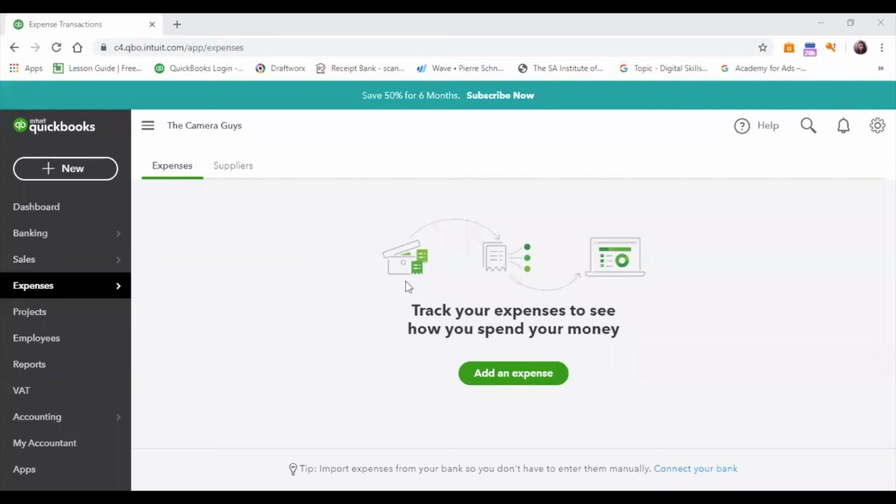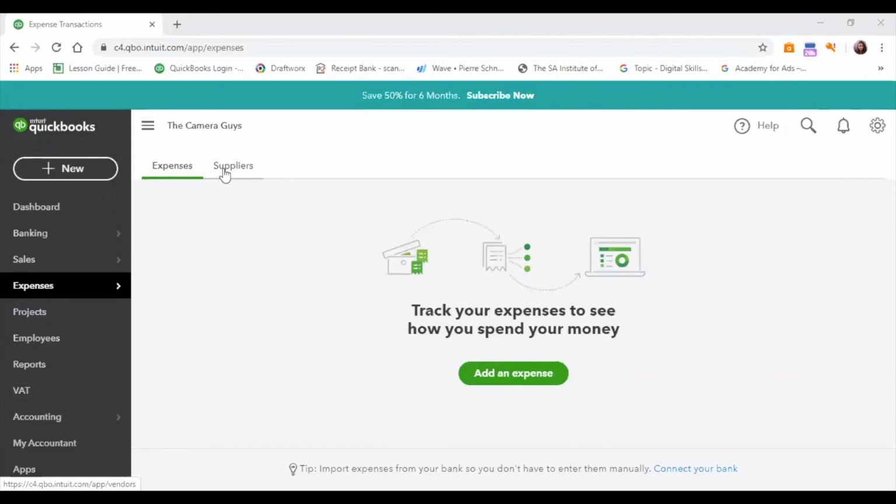Okay, so now we're going to get started with suppliers and expenses. So the difference between the two is your expenses would basically be your everyday expenses, such as your debit orders and your bank charges. So let's say if you've got an automated telecom bill running every month, that's what you would use for your expenses. And then your supplier bills would be more if you're purchasing stock, or if you purchase something that has a due date later than the time that the bill is actually created.